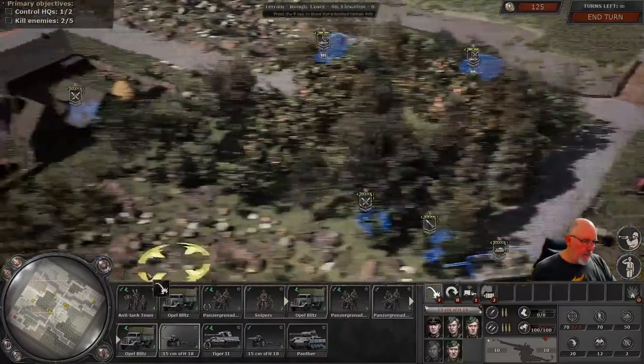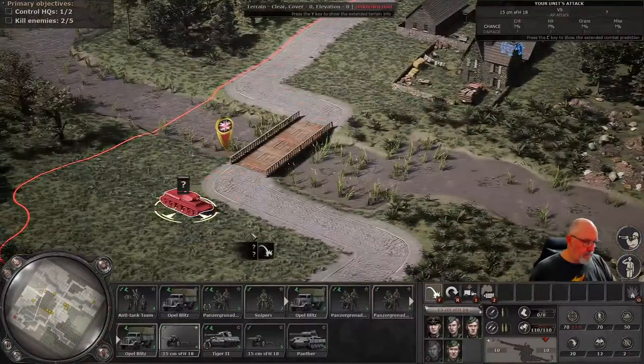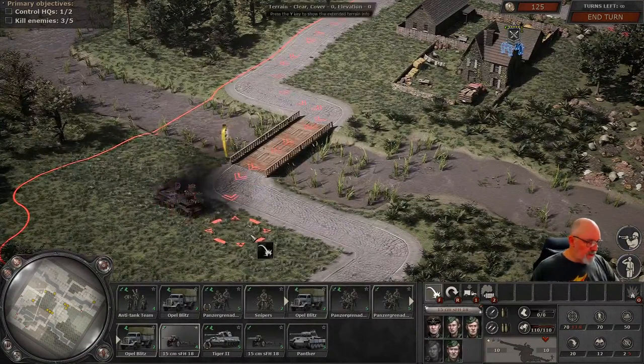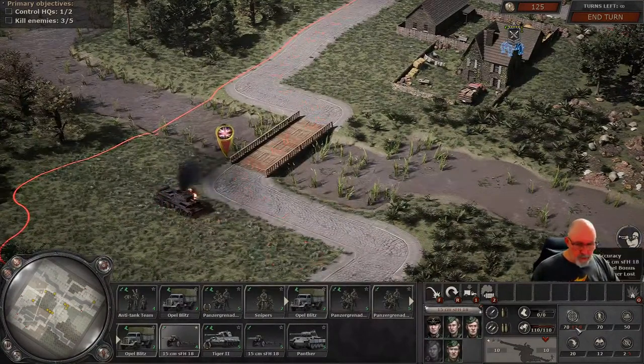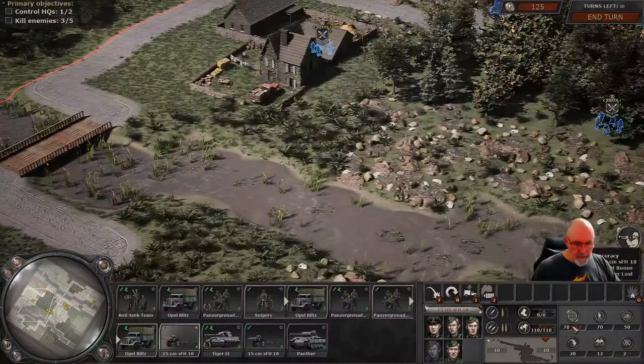Waiting to rain down hell. Even with their... So much for the fatherland's enemies. There we go, we destroyed that one. Even with their poor accuracy, they're still doing very, very well. Yeah, they've got a level bonus in through there.